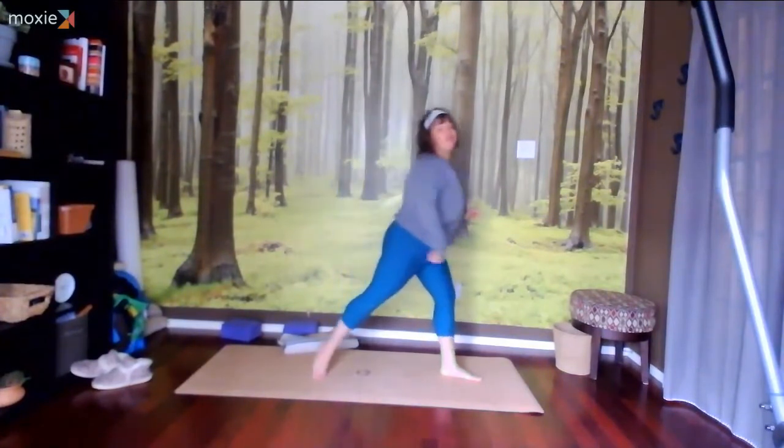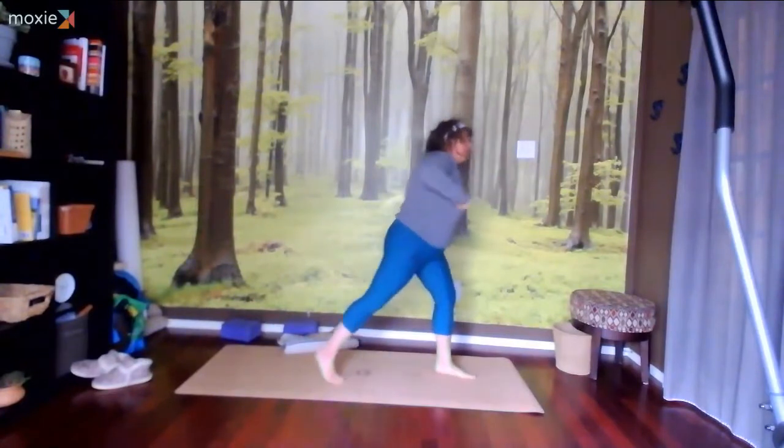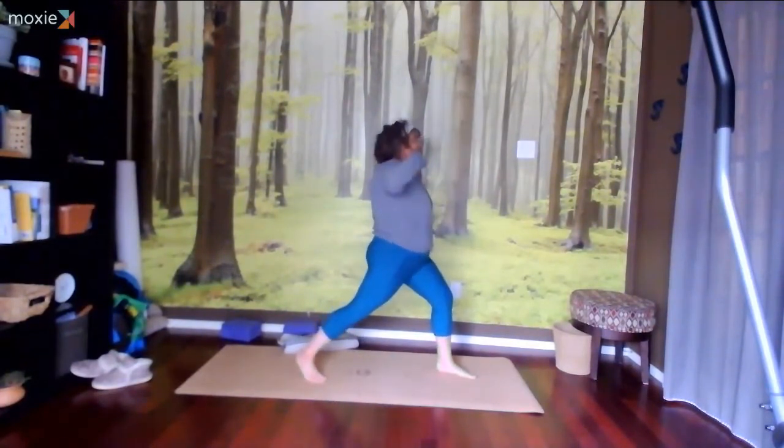Exhaling hands to your heart, you're going to take your left foot and pivot it so it faces the top of your mat. Then your right foot, you're going to turn and pivot. That's something on my mat. You're going to turn and pivot so you find yourself in a high lunge.